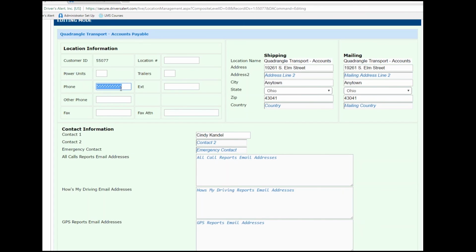If your vehicle is ever involved in an accident or if it's being towed, our call center managers will go ahead and give you a call. And they will ask for the person listed here, and they'll use the phone number here to notify if your vehicle is in some kind of danger, if it's being towed. So this information is vital.